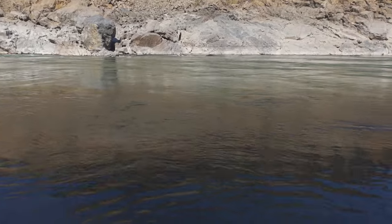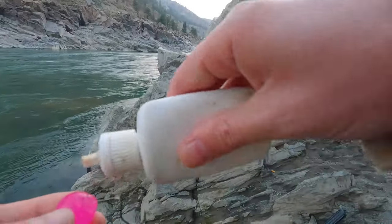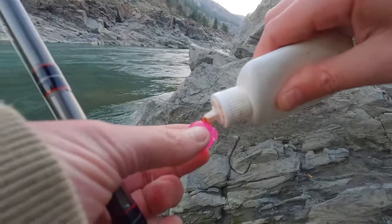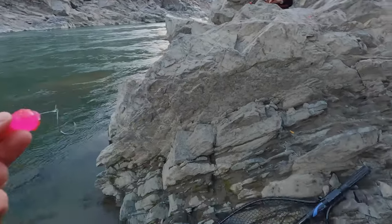Down here at this beautiful area, gonna do a little fishing, try and get into some nice chinook. We'll see what we can do. Little butt juice makes the world go round. We're catching them today.